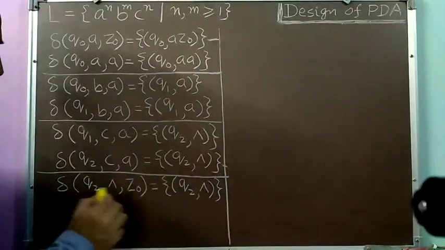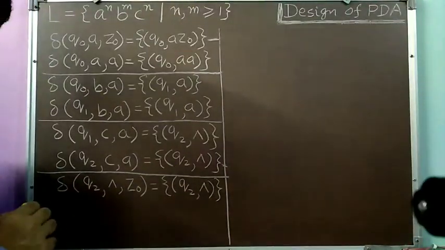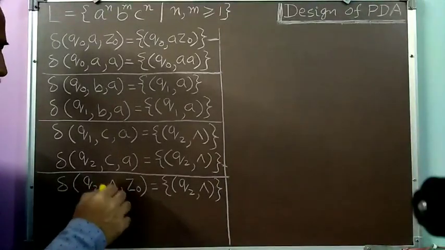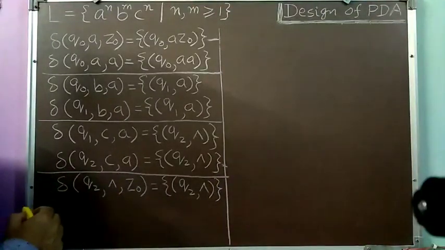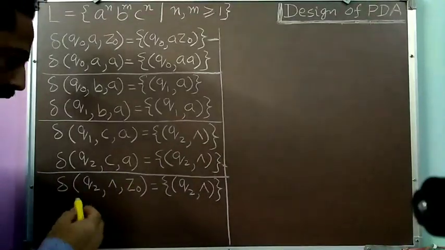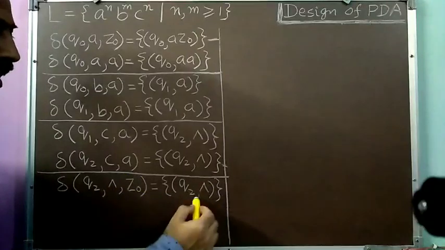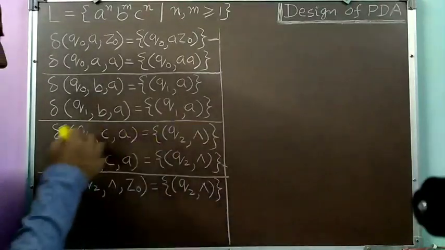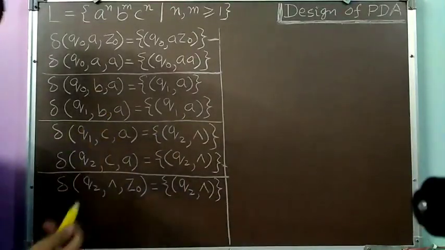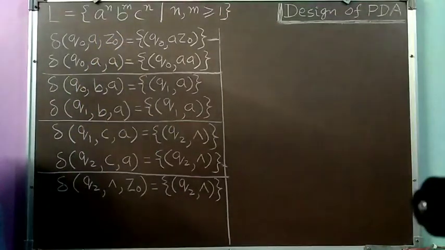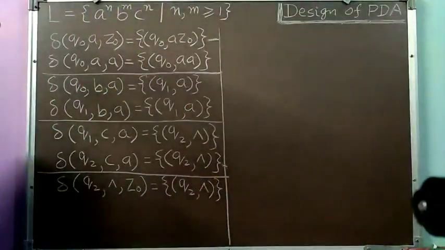So we are in the Q2 state. On the top of the pushdown store stack, we have Z0, and the input string has been exhausted. So we take a null move. We take null from there, we do not change the state, and we simply erase this Z0 to signal the success, because the number of A's and the number of C's we have matched are equal, and all the intermediate B's we have successfully consumed. So this is the solution for this particular problem.